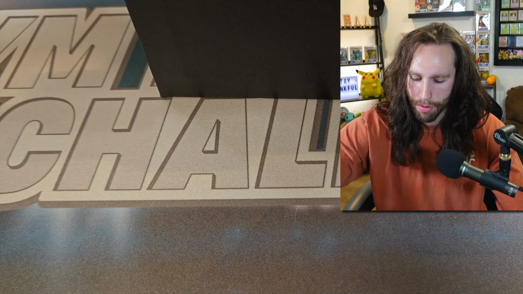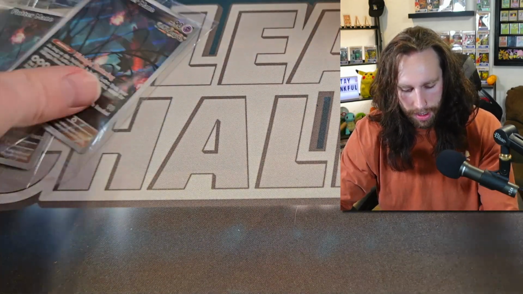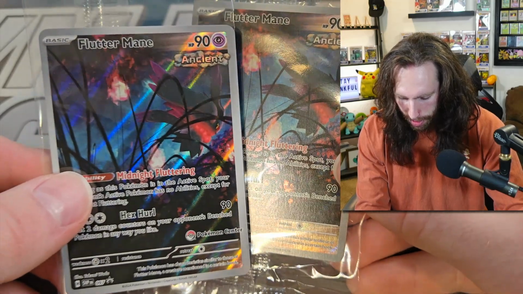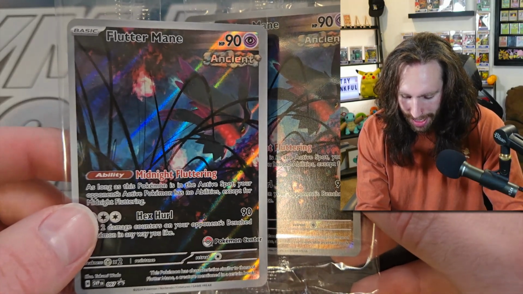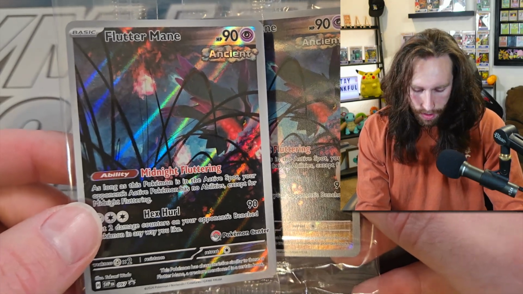We got the promo cards that come with the Pokemon Center stamped version, as well as just the regular. So there we go right there. We got the Ancient Flutter Mane. It's going to be helpful in some ancient decks. We got the ability Midnight Fluttering. As long as this Pokemon is in the active spot, your opponent's active Pokemon has no abilities except for Midnight Fluttering.